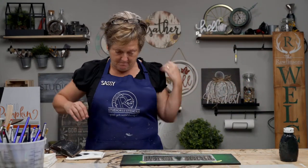Deco Art paint has less filler. Media acrylics have no filler. Yeah, Deco Art, I don't know if they have less or more than house paint, but all craft paints and all house paints have filler. So the media acrylics that we're talking about, which is a line of paints in the craft world, will glaze your color without covering your color.